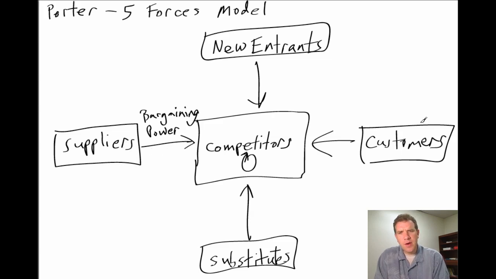But let's flip it over. What happens if you're a big customer, or you have a big customer and you're selling something? Okay, so if you sell tickets to the PCC, for example, and one person comes along and says, you know, I think these prices are a little bit high. Can we get a discount? And you say no, because it's only one customer, right? But what happens if a tour agency comes and says, I want to buy 500 tickets. Can I get a discount? Then all of a sudden, your customers have bargaining power. This could be dependent on the size of their orders or their popularity and influence with other customers in the marketplace. A variety of things can give them bargaining power.